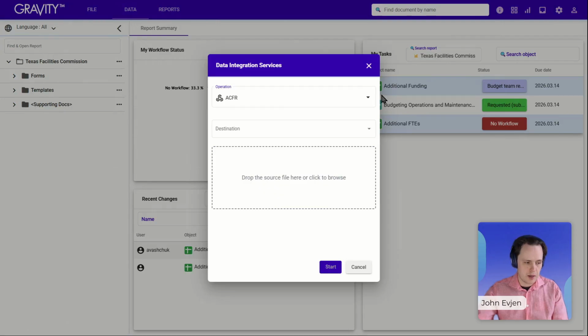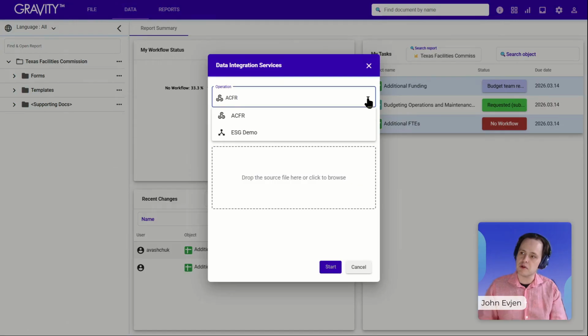So once you've selected the operation, and maybe I should back up a bit, you might have multiple operations inside of data integration services. If your only product or module that you have with Gravity is, say, your ACFR, you're only going to have an ACFR upload. But if you have budget book, budgeting suite, ACFR, monthly, quarterly, you might have 10 different operations. If this is the case, you're going to want to make sure that you are referencing the correct upload procedures. These are all found in the administration folder of their respective reports.